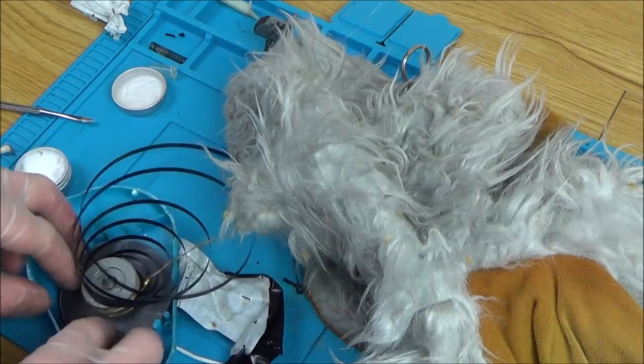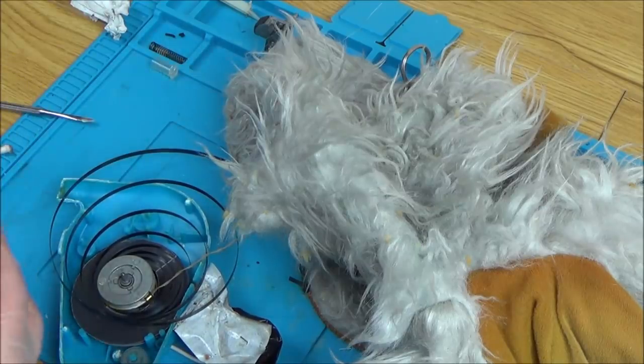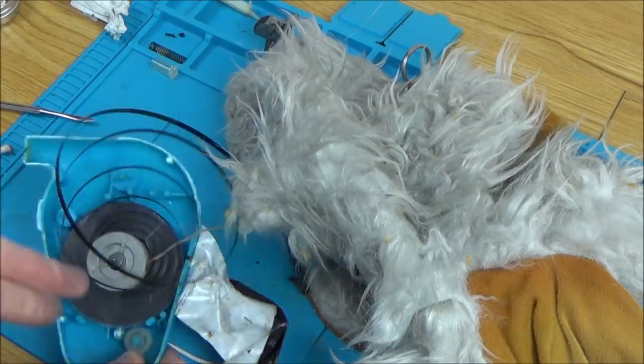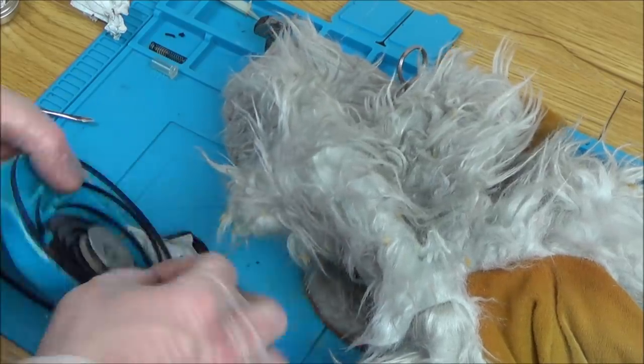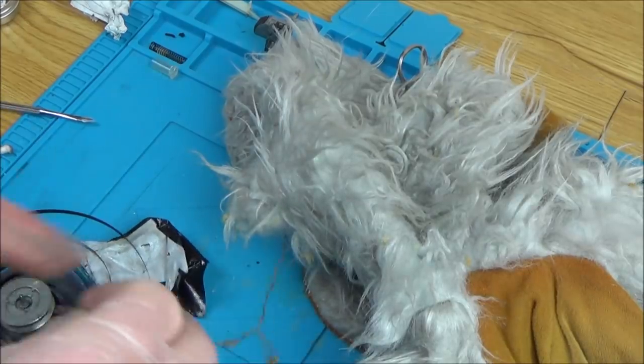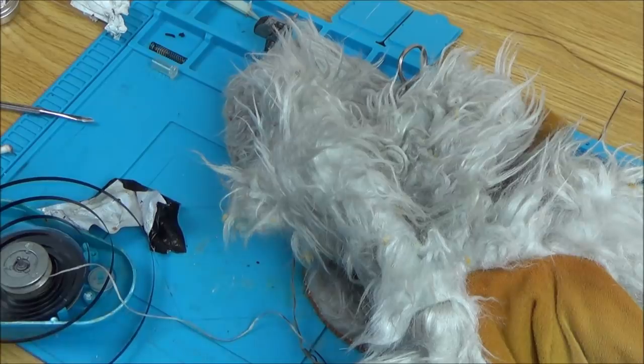So these little mistakes like that then end up costing you an extra sort of half an hour or an hour in time. Well, at least I can play around with this now without worry about damaging this. Right, well, now I've ruined it anyway, I might as well renew the string. I didn't want to have to do this, but I might as well do it now, and it will be nice and clean.